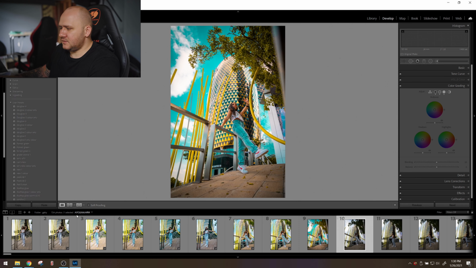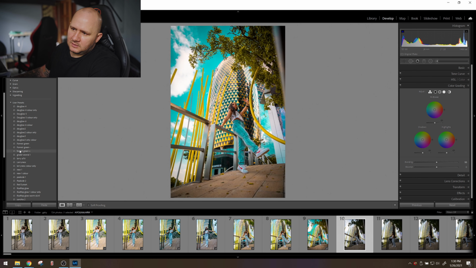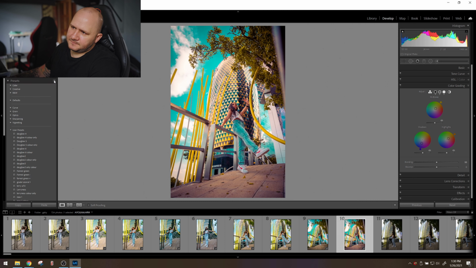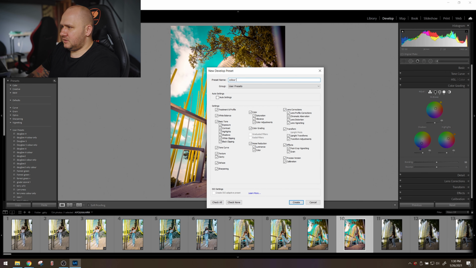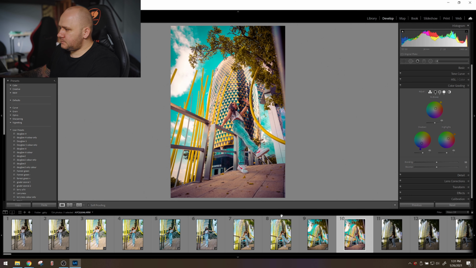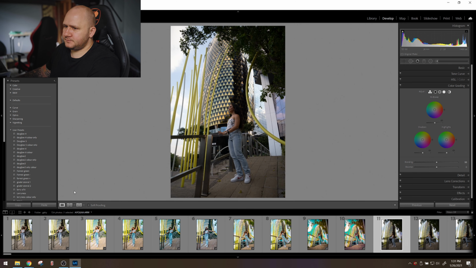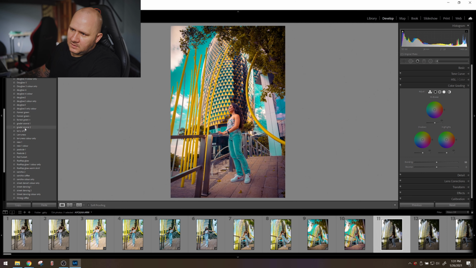So if we want to add that effect to this one, grade tutorial, boom. Now we've got that exact preset added. So now if you want to add this color grade that you made, let's just make another one. So let's say that's the color grade you want to add. Now you can save this as, let's do grade tutorial 2, right? Then we add all of that in. Now we've got this version. So now we have tutorial 1, tutorial 2. So we've got two different grades.